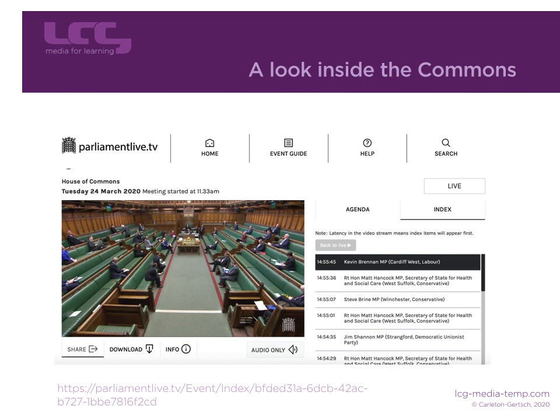Now, by convention, if we look straight ahead at the photograph, you can see that there's a chair at the very, very end, the far end, and that's where the Speaker sits. And by convention, the government and the party with the majority sit on the right-hand side of the Speaker, and the official opposition sit on the left-hand side of the Speaker. The smaller parties also sit on the left-hand side of the Speaker as well, the smaller and minority parties. The ministers sit on the front benches, so the people who are maybe in the cabinet or the shadow cabinet, and the back benches, so those MPs who don't have an official role within government, sit on the benches closest to the walls.